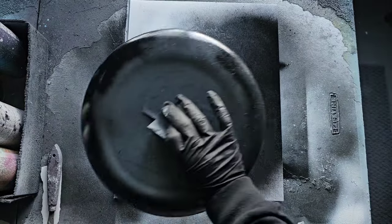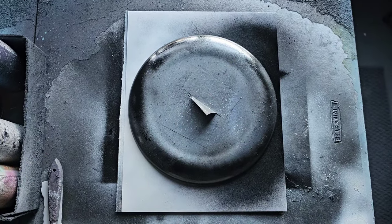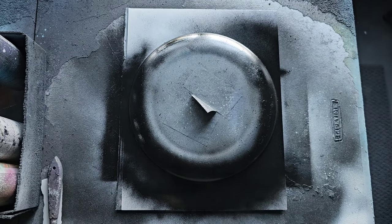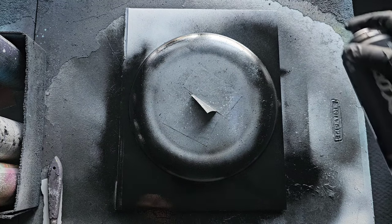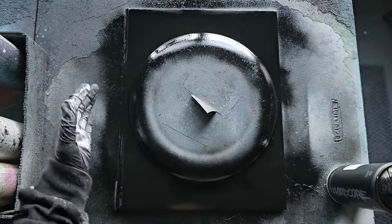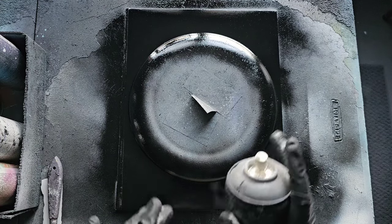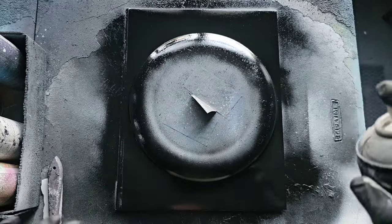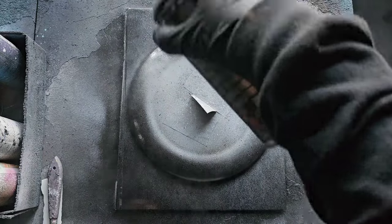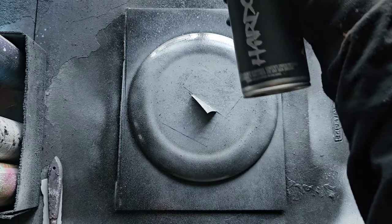Now you should, if you want the best results, let this dry. We're going to place our planet stencil down and at this point you just need to fill it in. I don't care what colors you use — I think I'm going to go with black, maybe a little bit of gray. Make sure you get around your stencil really nice. You want nice, clean, fresh lines. Also remember not to use too much paint, especially in colder weather, because the paint will take longer to dry. If you use too much, when you lift the stencil all that paint will just puddle in and destroy those clean lines. If you're going to add color, pull back your can. You could leave it completely black — whatever your heart desires — but I like to add a little something. Pull back the can and just add little bursts of gray. Blue is also a really nice color for this. If you feel you did too much, go back with black, pull it back, and eat away at that color.